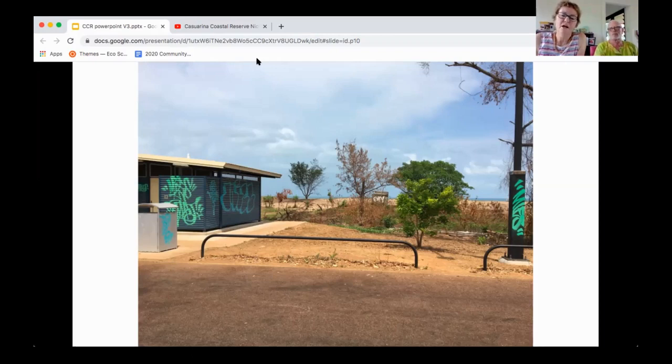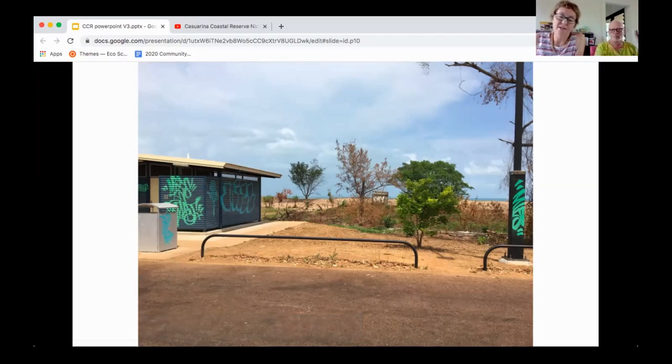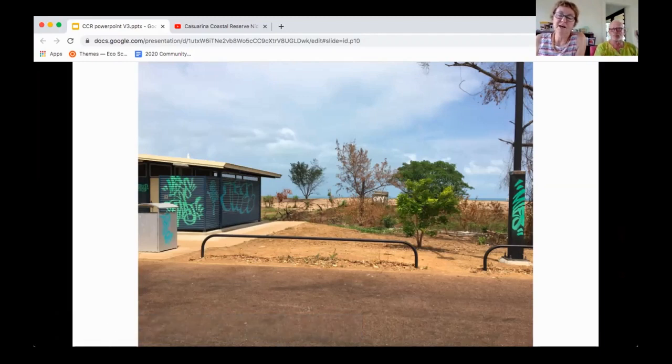There will be a few fires that the rangers set, and that's just in terms of protecting assets in the park. They need to do an annual burn along the back of Macrillus Circuit there, where the houses are so close to the reserve. They do a few other small protected burns, but generally if there's a fire in the reserve, it shouldn't be happening, and the sooner we can get it out, the better.